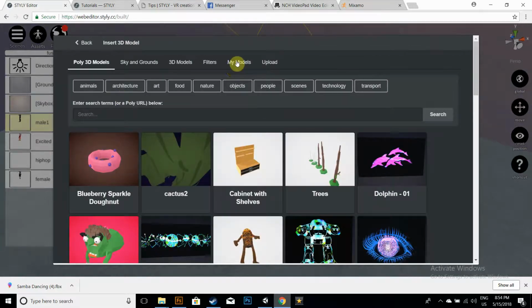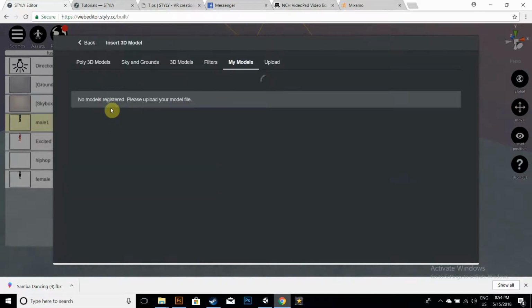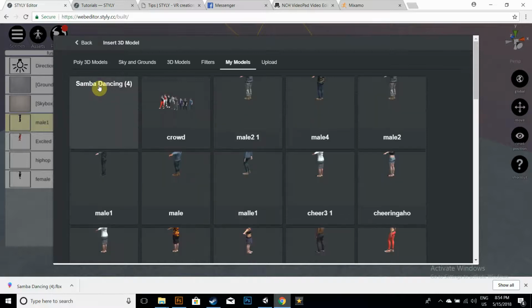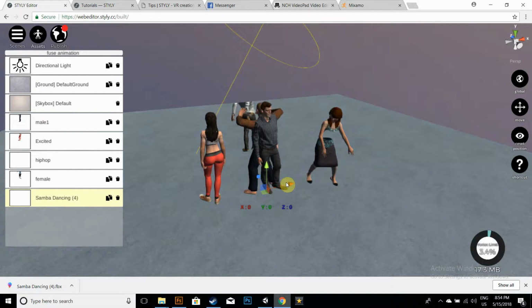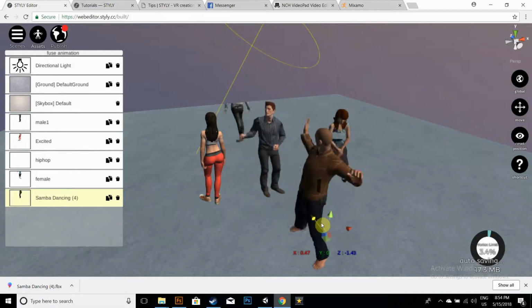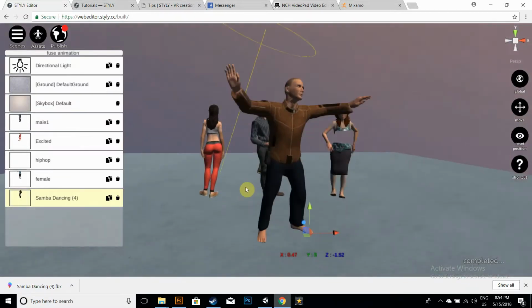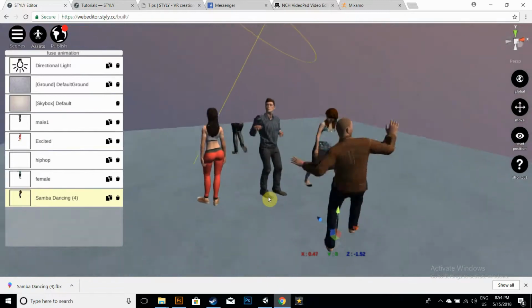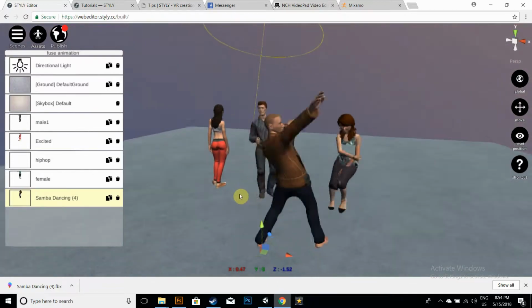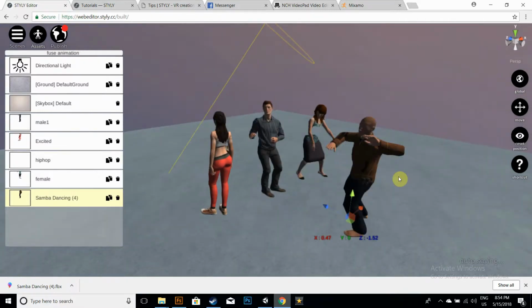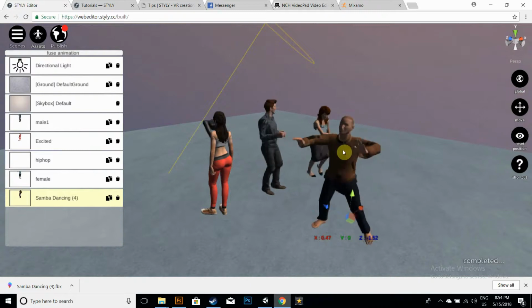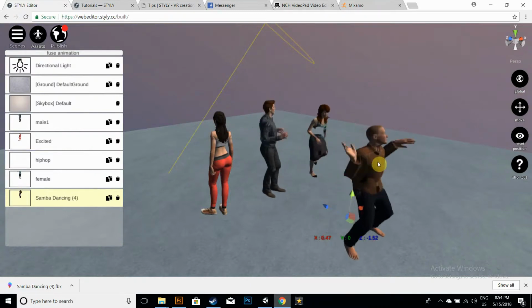3D models, my models, and the uploaded model should be right here. Okay. So wait for it to upload, and here it is. So as you can see, the model has no issues related to texture. The animation is playing correctly, and since we checked the loop time, the animation will not stop either.